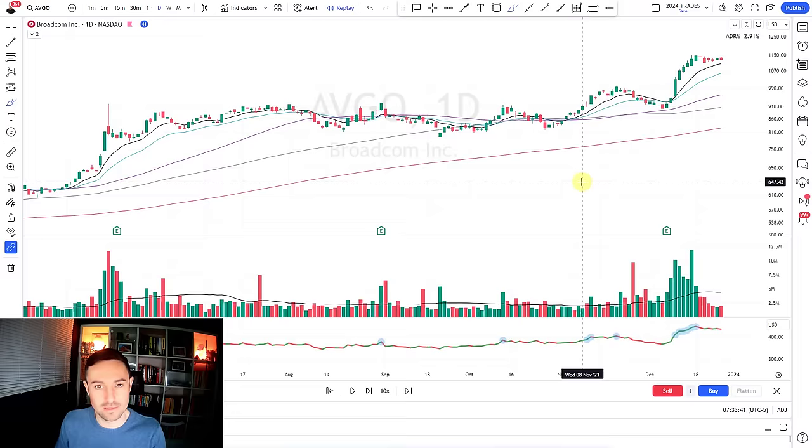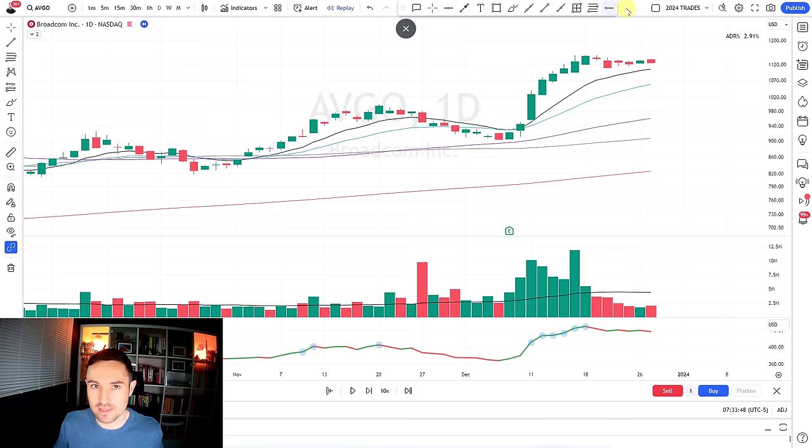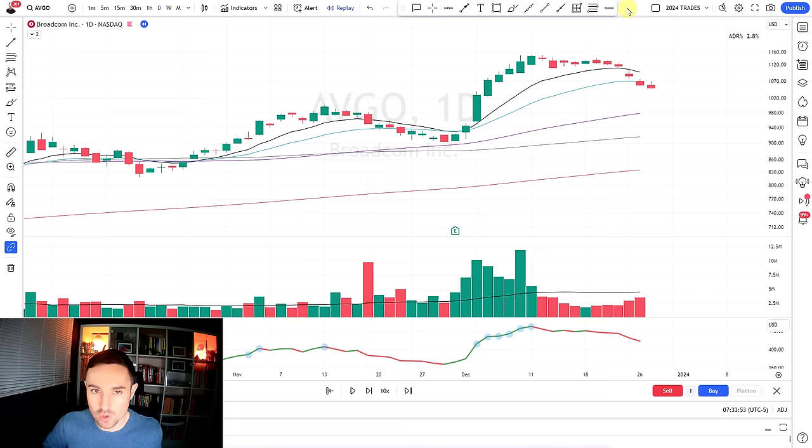Okay, nice. So it's come out of this big base here, extended Broadcom, bigger stock, probably the 21-day EMA is more so where I'm going to be looking for it. So this is the point of bar by bar deliberate practice, okay? So obviously, I know what's going to happen on these stocks, but I'm showing you where my entries were. You can go and watch the weekday video on my platform if you really want.